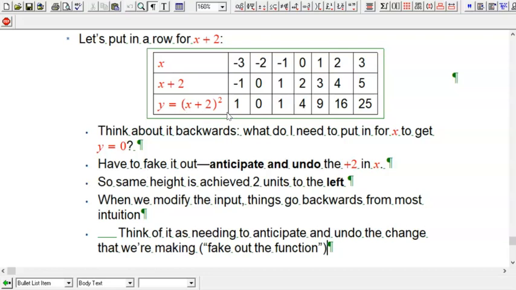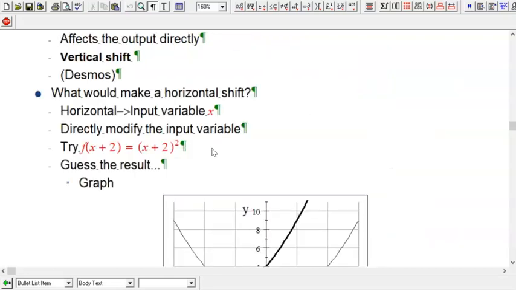We think about the square as that last thing that happens, and by putting in the correct x, we want to engineer that what the squaring function sees, which is not x but x plus 2, is exactly what we want. And to do that, we ended up having to subtract 2 from the values. So that's a few of the transformations. We'll talk about more of those transformations in class, but that's the shifts.